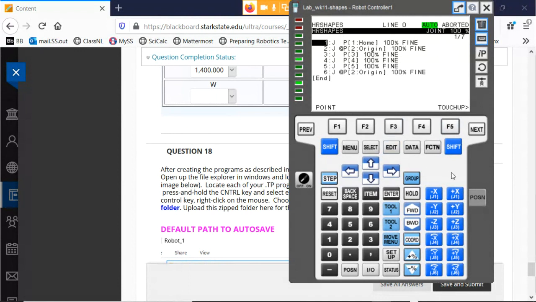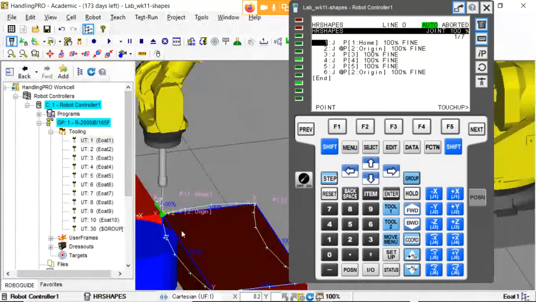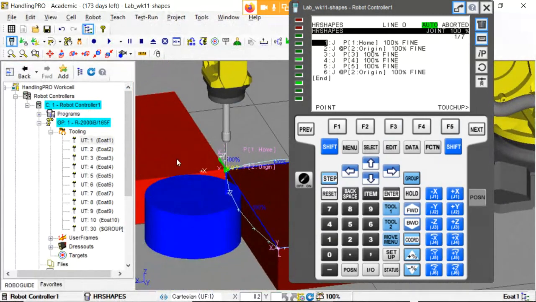Right. And so that HR Shapes program was a bunch of motion instructions that was supposed to go around the brown box, then go around the red box, and then go around the blue circle, both clockwise and then counterclockwise.